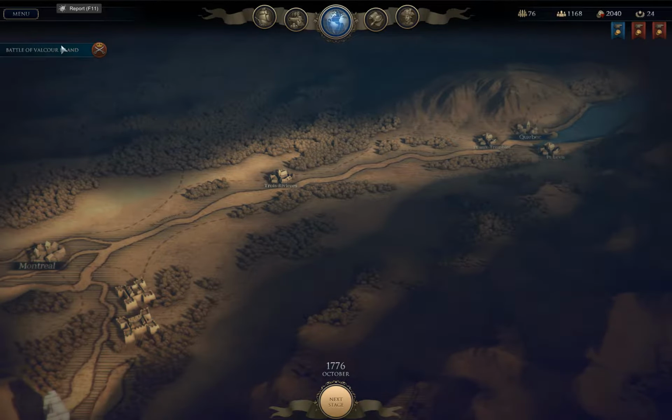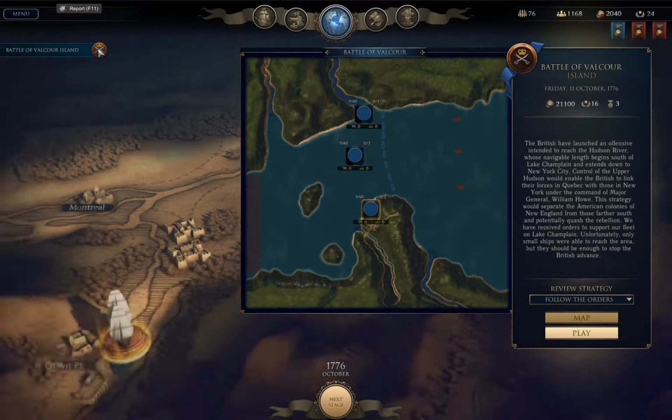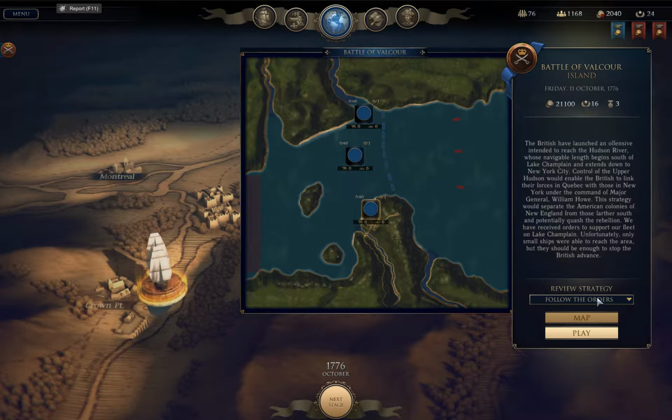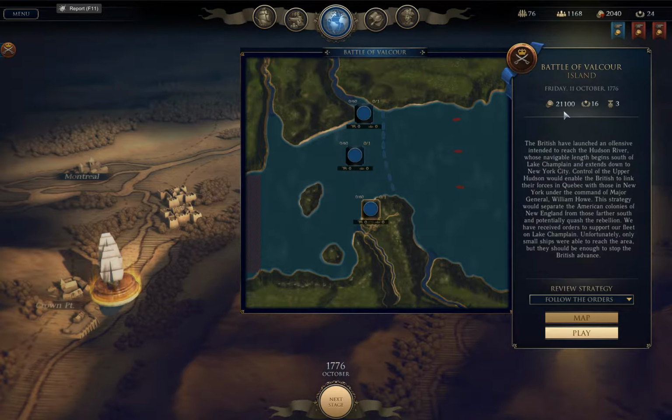The next one is the Battle of Valcour Island. We'll follow orders, that keeps it at hard. It's a good reward.